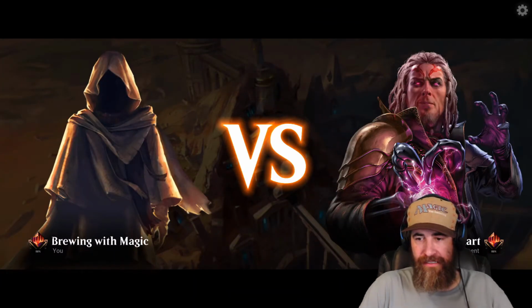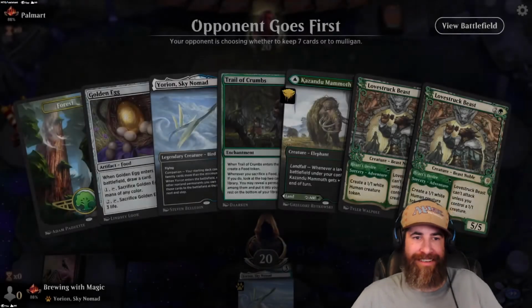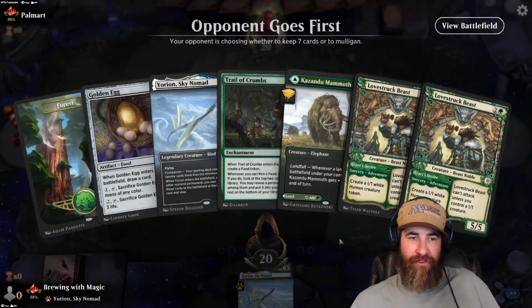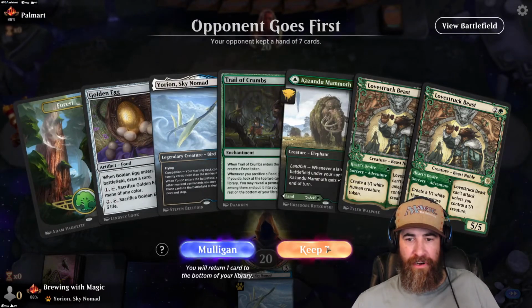Hallmarked. It's like Hallmarked, but a little palmier. Opponent goes first. We have 2 lands, and they're both green. One's the Mammoth, one's this. We only have blue and the Yorion. I'm going to keep it.